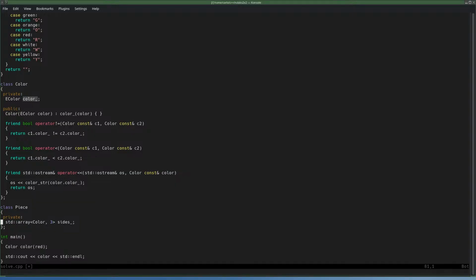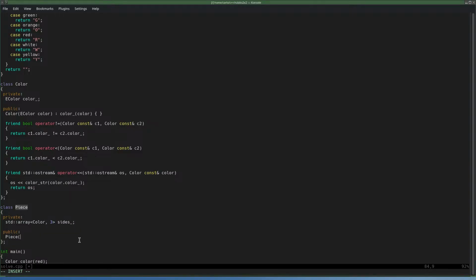How am I going to construct a piece? There was only a fixed number of pieces, so I think I want to construct it from a fixed array. So in the end, we just have some constructor that takes an initializer list, with color enums in it.